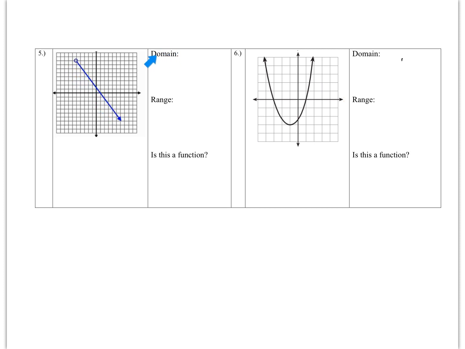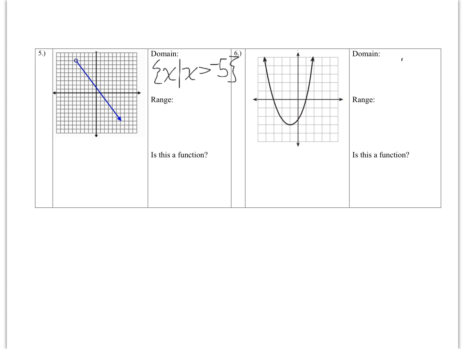So when I'm looking at the domain, I'm separating the x and the y, right? Domain is x, so I take this point and I bring it down to the x-axis, and that point hits the x-axis at -5. And so when I bring it down here, the rest of the line is going to the right of that point. Well, to the right of that point is everything greater than. But now since it's an open dot, that means that -5 is not actually considered a point. So this is going to be x such that x is greater than -5.